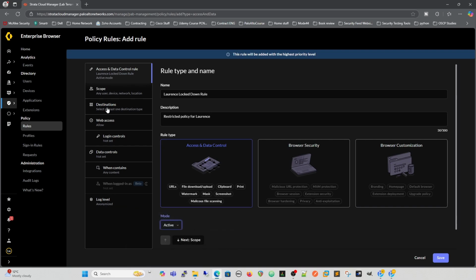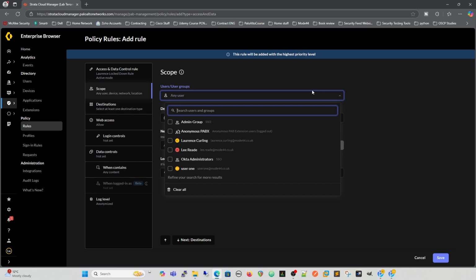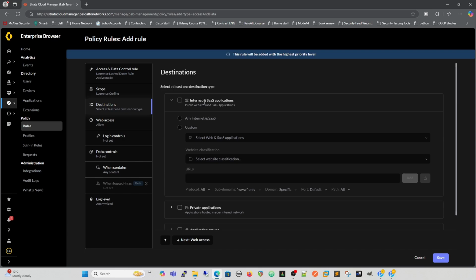So we're going to have this active, and again we can go through the side here, and we've got this little line here that says where we are, or we can just click here. So we've got next scope, so you can build it very easily, very quickly. So we're going to select this for me, and then we're going to go to destinations. Here we have internet and SaaS applications, any internet and SaaS, or custom.